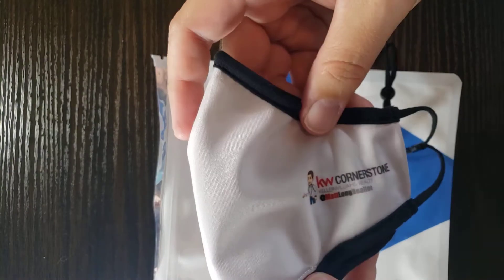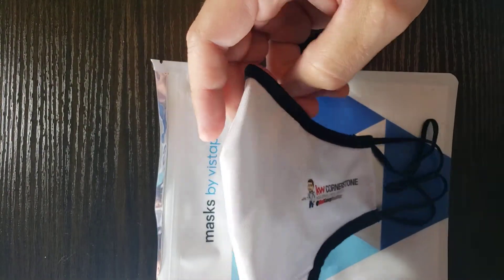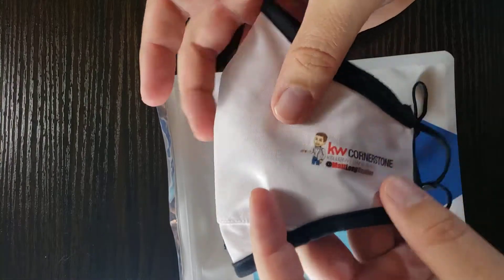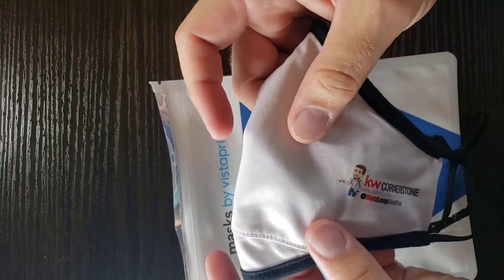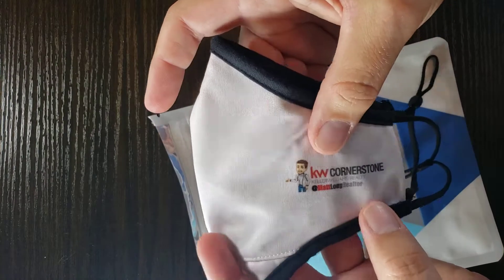This is something I do plan on reordering. This product has actually been through the washing machine once and will go through again soon. The coloring has held up well, and as you can see, the logo has held up too. This color — even though it appears white — is actually their light gray, so just keep in mind that the light gray is going to appear more white.